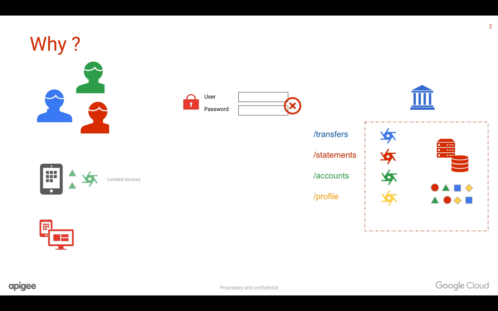You need to selectively give access to selective resources or datasets to specific people. So how do you do that? Let's say you want to give limited access, and you want to give access for a limited time and revoke it at a later point of time. Usernames and passwords are not scalable and it's not easy to share this information across different sets of people. That's where OAuth 2.0 comes into the picture. You need to implement OAuth 2.0 for your services and APIs to give access to various third-party applications or different stakeholders at different intervals of time.